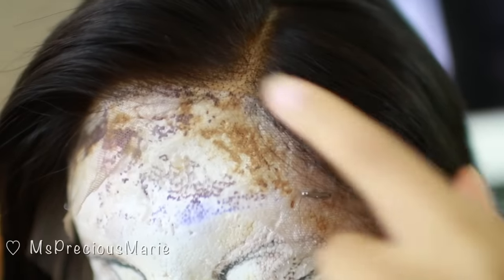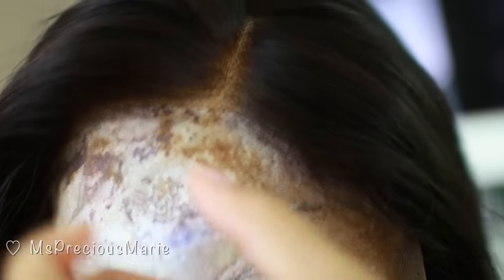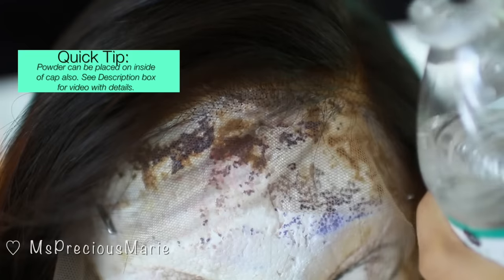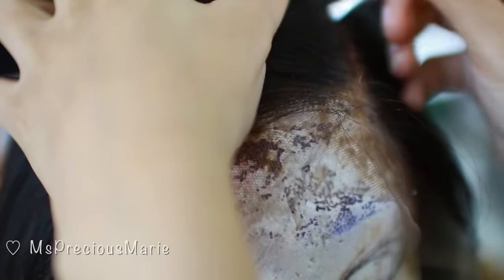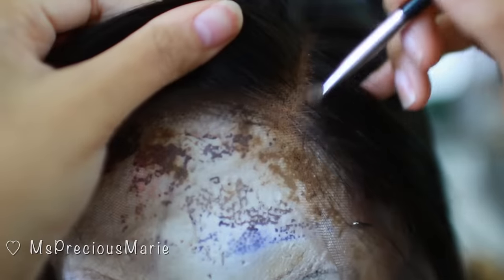As you can see the cap is rolling from the front — we're going to fix that in just a second. I'm going to skip ahead a little bit and place the cap and the wig back on the foam head. As you can see, you can see that separation there — that's what you do not want. So I'm going to take that powder that matches my scalp color and my brush, dip my brush in a little bit of water to get it nice and moist and make the pigment more intense, and then apply the powder down the part and anywhere that the lace is going to show separation from the cap.